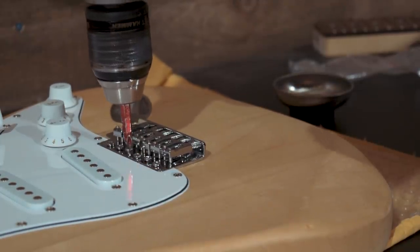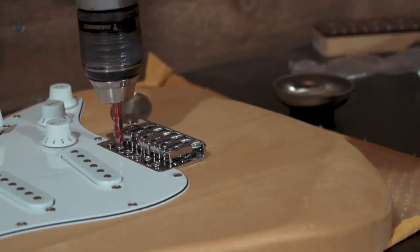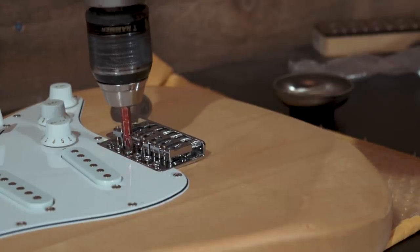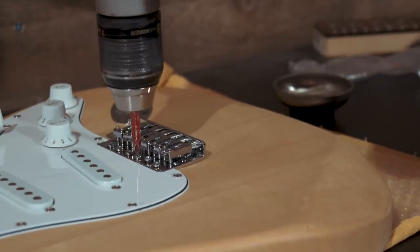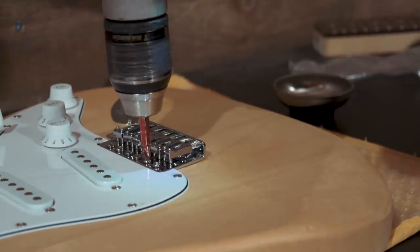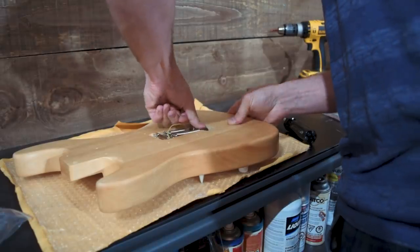This may not be necessary. It probably isn't necessary, but I'm used to cross tightening patterns for bolts for gaskets and stuff like that, and this just kind of makes my OCD feel better. So I go in and carefully tighten them all the last little bit to make sure that they're down to the same torque on each, and that's about it.